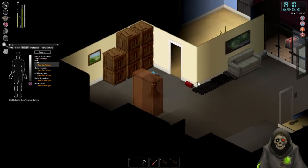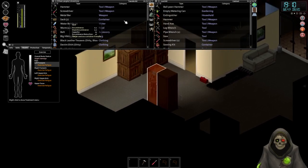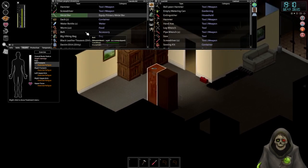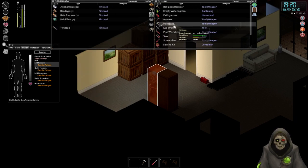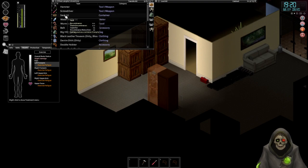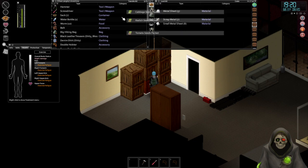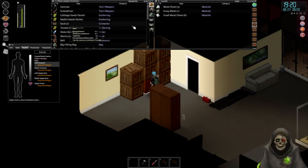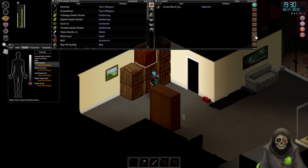Hold on a second, I'm gonna put away my trowel and stuff. Trowel, you go away. Shovel, you go away. Watering can, I'm gonna take you. Not that I think I'm gonna need it. I don't know, we'll determine what we're gonna do when we get up there. Grab all the seeds we have. Throw these sacks in there. Not there, actually. In the proper place where they need to go.